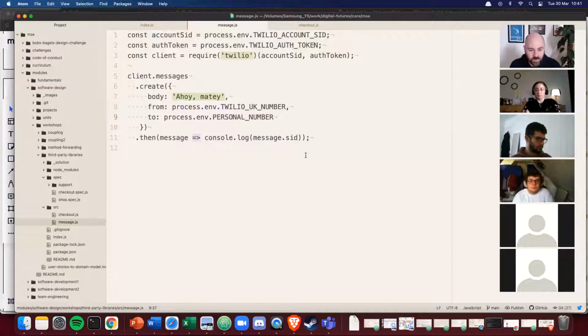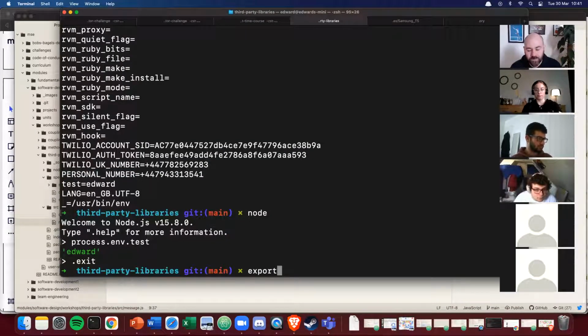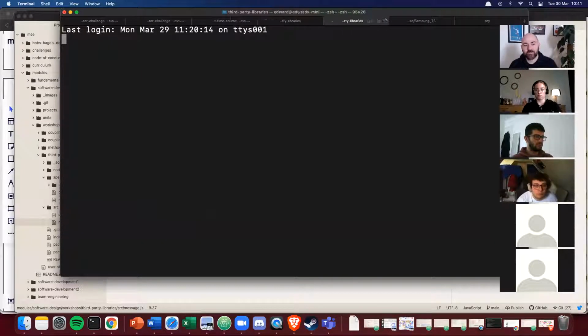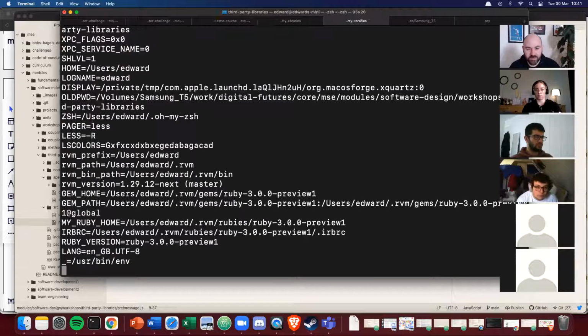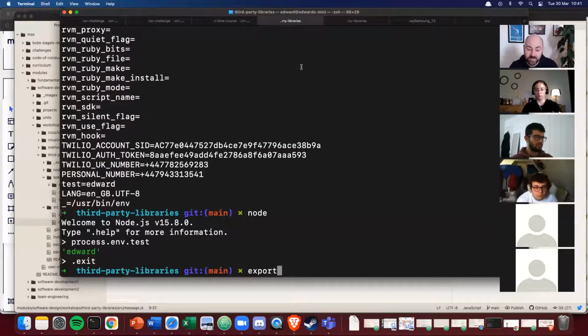Now, when you use export just like this, as I've done in the terminal, if you close this shell, that key value pair no longer exists. So as long as your shell is open, it will hold your temporarily set key value pairs. You can use them in your application. But if you open up another shell, like this, open up a new one, and let's have a look at the environment variables. No longer any of my key value pairs exist. So just be careful. If you want them to persist, then you actually have to add them to one of the config files that start up.